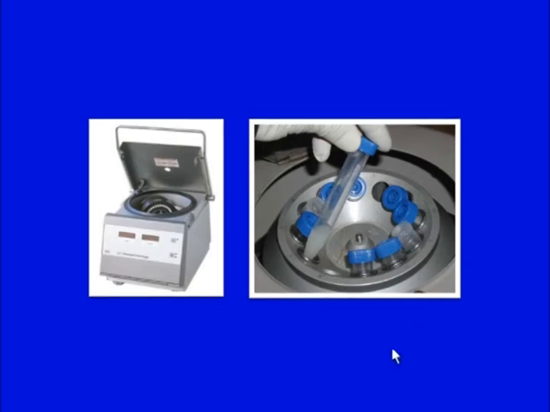So, now if you see here, these tubes are kept in these slots which are available in the rotor, and this is the rotor screw here which can be closed here, and this is the central position where in the centrifuge it is placed. Now, remember, these centrifuge tubes have to be balanced. There are an even number of slots, and even if you want to put only one sample, you have to balance it with another tube of the same weight, because otherwise the balance of the centrifuge will not be proper and it will not run properly.